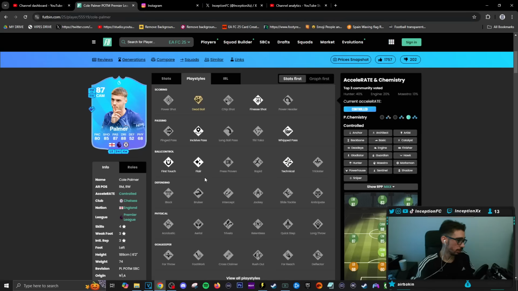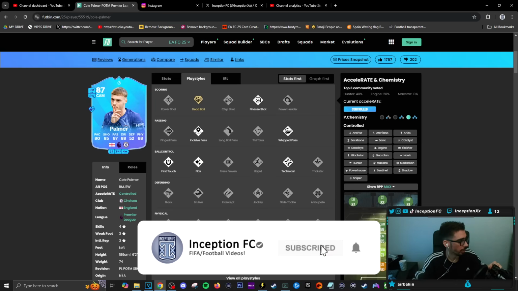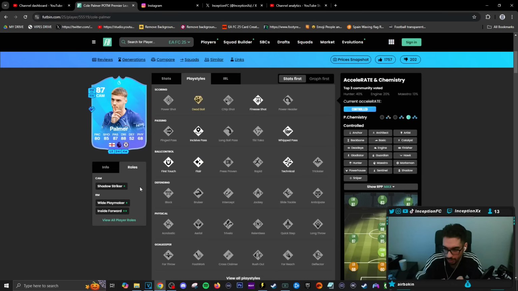He gave up. Okay, guys, so final verdict on the player of the month, Cole Palmer SBC. To be honest with you guys, I think the SBC is actually quite cool. The stuff that you're gonna have to work with on the card, it's okay to work with in the beginning of the year, in my opinion. You can use him as the right mid. If you were to use him as a right mid, he obviously has the inside forward instruction and the wide playmaker. So for some people's custom tactics, it could potentially work out, obviously.